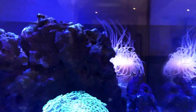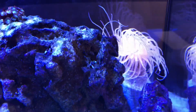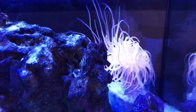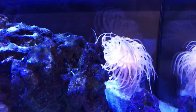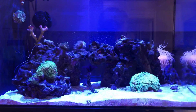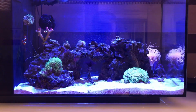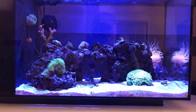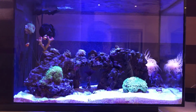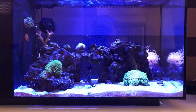So you may well just about see there. Let's get a closer look. He's in a clear tube there that I've filled with sand, and he's been that way now for the last couple of weeks. I think the troubles I've been having are a combination of the sand not being deep enough and the flow being too aggressive on him, which again is something I've read about that they're not keen on. If you look back at the last probably 1 or 2 videos, you'll see the tentacles are getting properly blown around, and I just don't think he was happy there and wanted to move into a quieter, less flowy area. So I think the combination of the two things, touch wood, hopefully will work.